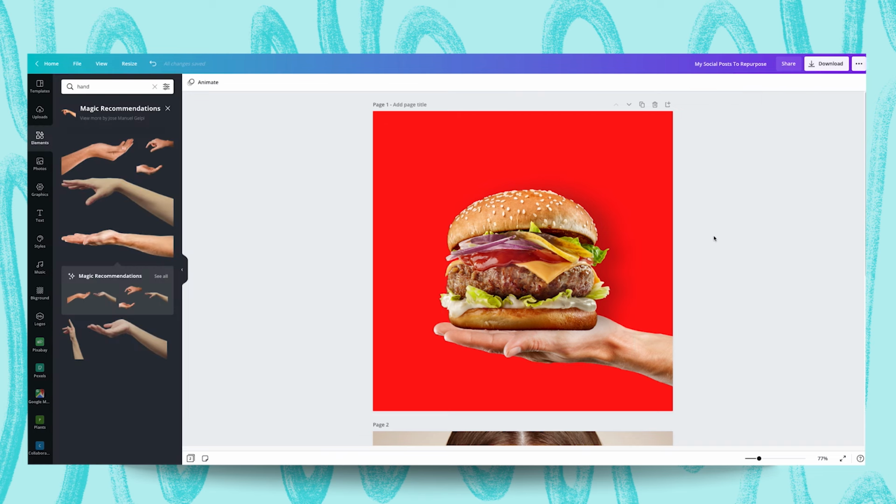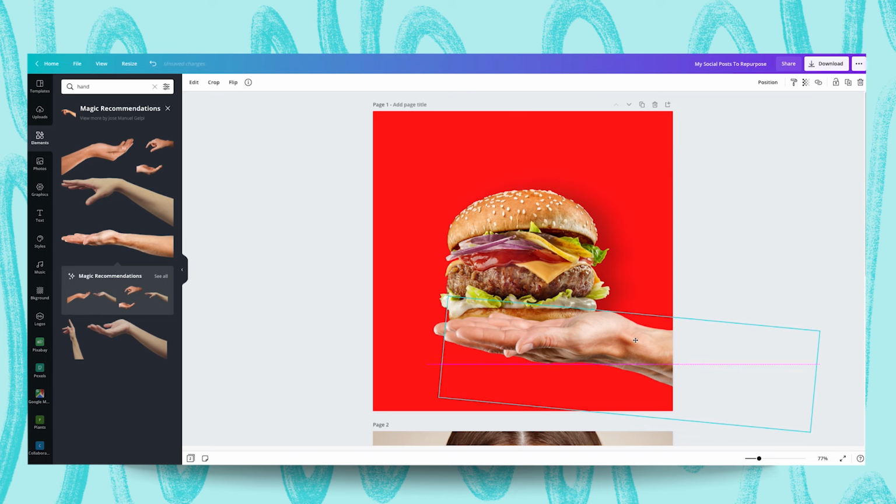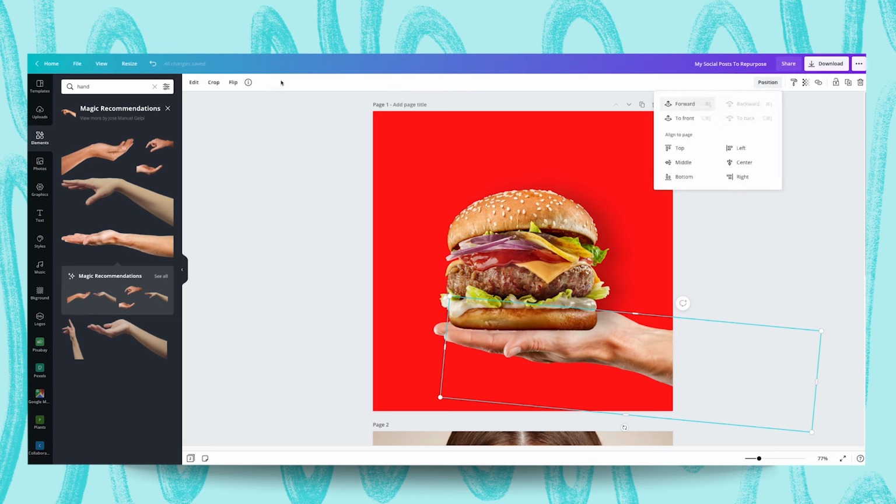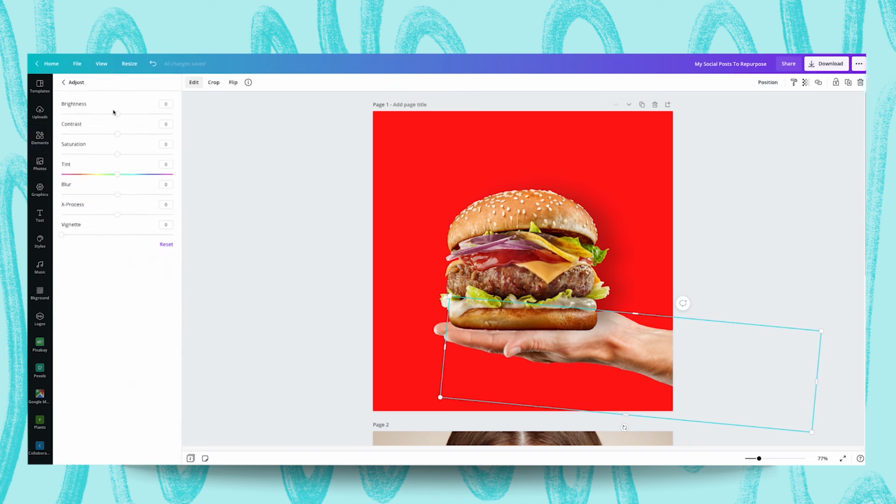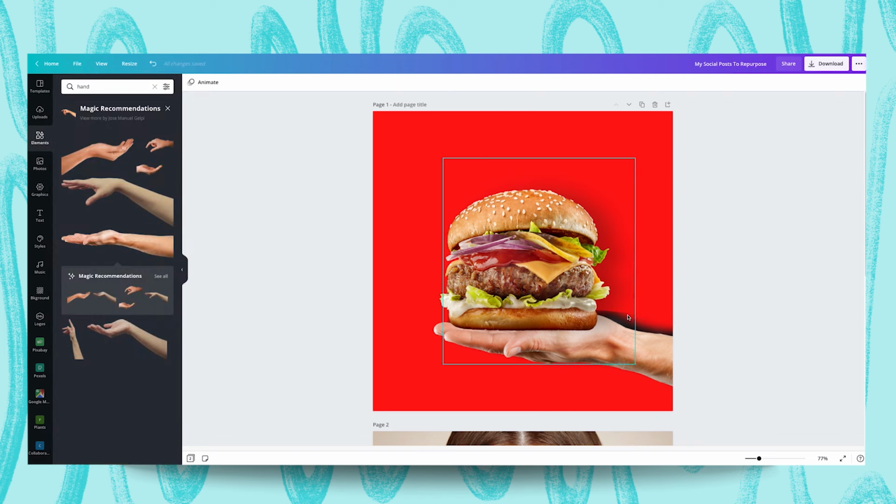I'm going to do the same thing with the hand now. I'm just going to quickly select this, place it behind in the same sort of angle that we did with the burger. And I'm going to follow the same steps. Brightness down, contrast up, saturation down, and then blur. Now I think we might have an issue here because of how close this crop line and that shadow is. I think there might be a line there, and I am right.